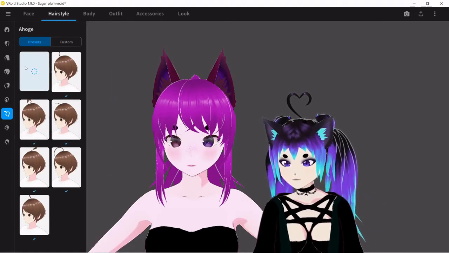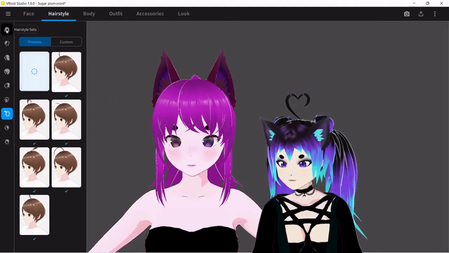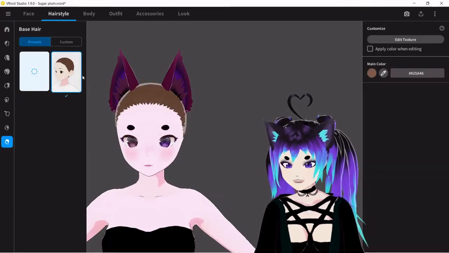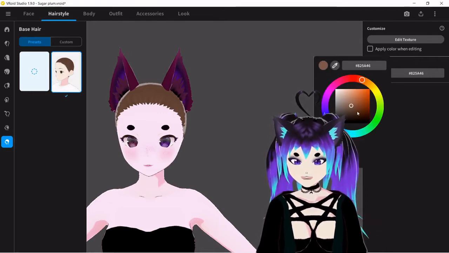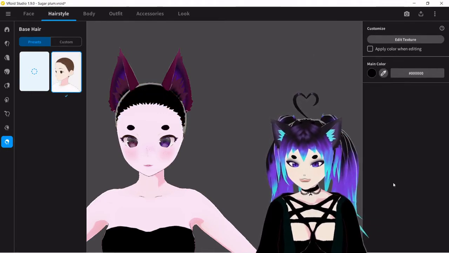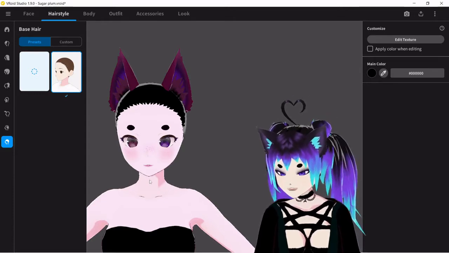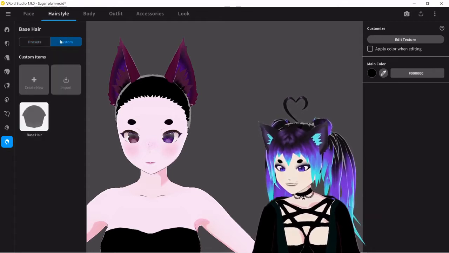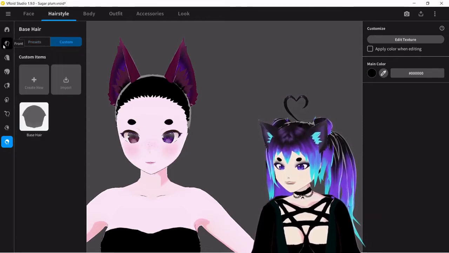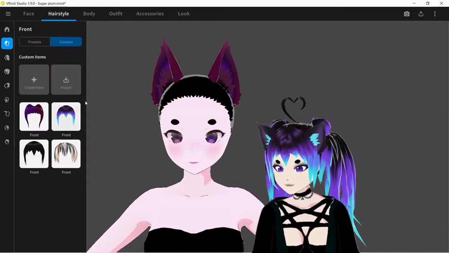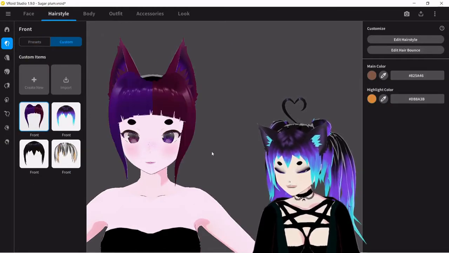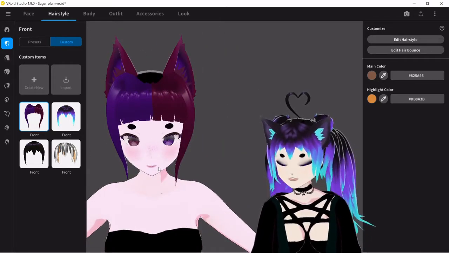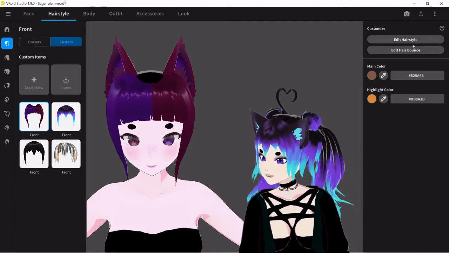Either way, if you do want to reset your character's hairstyle, you can start with them bald, and what I like to do is start with the base hair of whatever I'm doing, which we're going to make the black hair because that's going to be her root color. And in order to make custom anything, each of these tabs has a custom option. So right here you can see that I had already built the bangs. Now the back of the hair is a little messed up, so I'm just going to leave that off for the purposes of telling you how to use the tools.